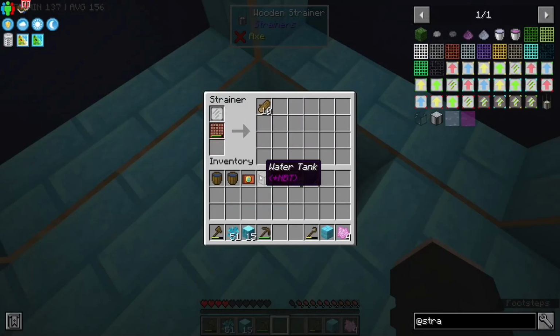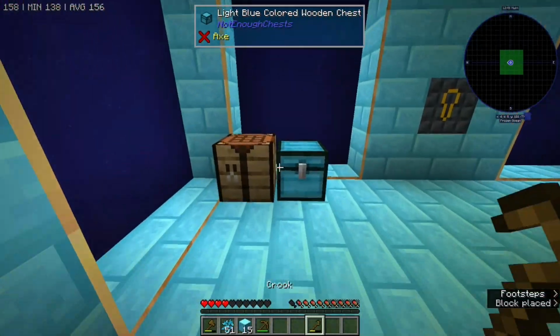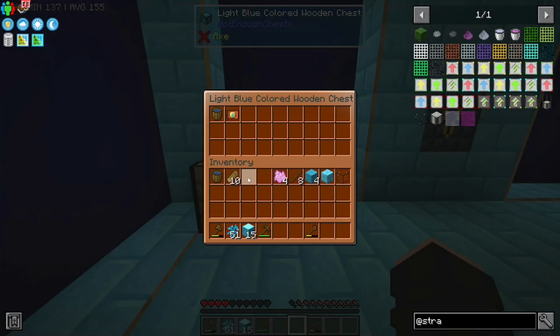Also, this water tank, I want to try that instead of the catcher. Seems like we can't use that yet, which is interesting. So, we should probably get another tree growing just in case. And we can chuck one of those in there, as well as our wallet.